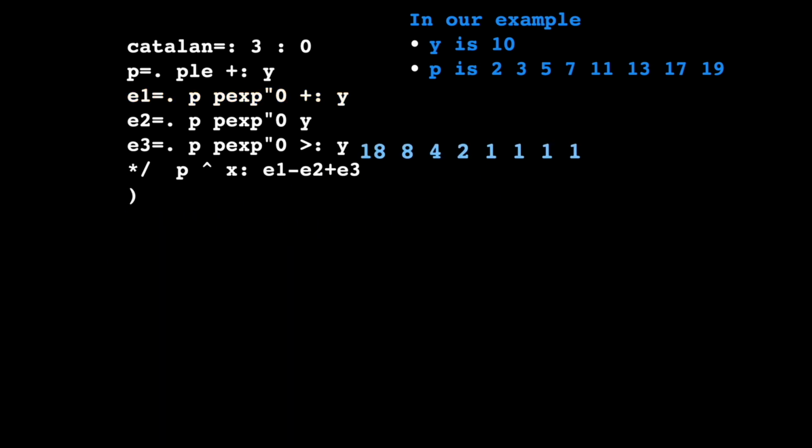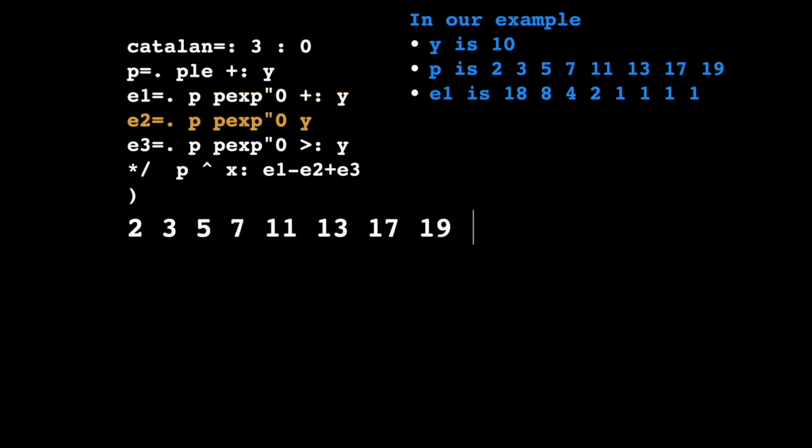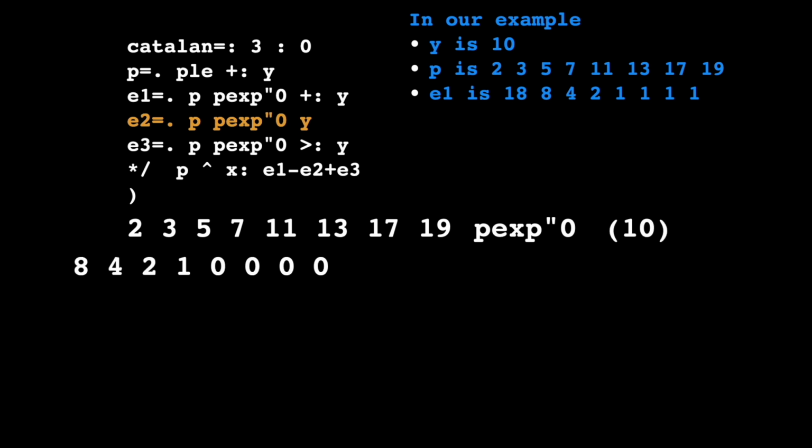The third line creates a list of exponents for the prime factors for n in the denominator. There's no need to recalculate the list of prime factors we obtained in the first line because we want the list to be the same length as the one for 2n, so that we can subtract the lists without having to worry about mismatched lengths. Of course, this list of exponents will have a number of 0 entries because there will be prime factors of 2n that are too large to be a prime factor of n.